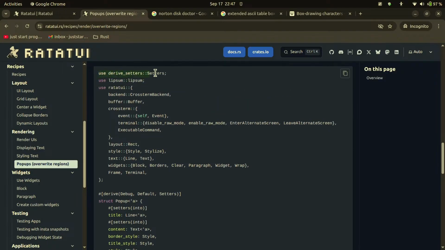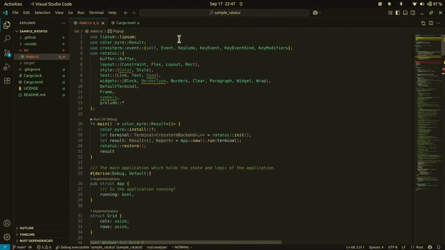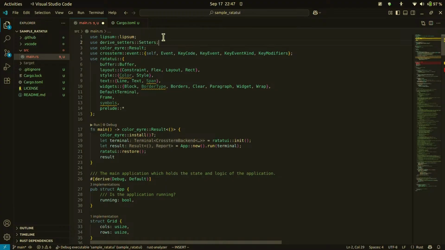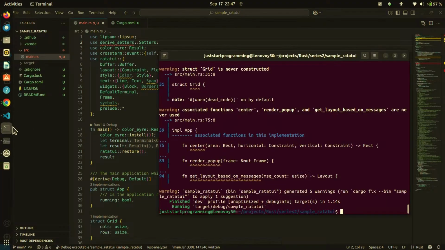Derived setters. Okay. Cargo add derived setters.